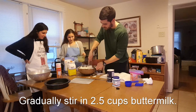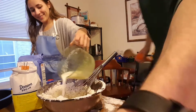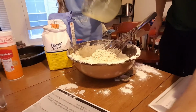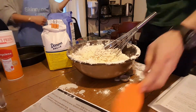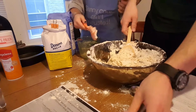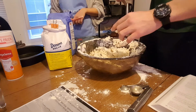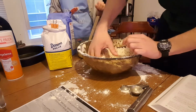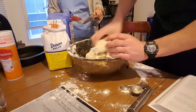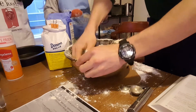Might have to move on from the whisk here to a spoon. That's where a little bit of fun comes in. Fun. Mess. We'll mix this for a little bit. I think you did a pretty good job there. Okay. I think we're gonna end up mixing this for a little bit longer. Have you ever kneaded anything before? No, you can have the honors of that. All right. Or Taylor can. So we'll start by just grabbing it. This is a pretty loose batter, which is good.